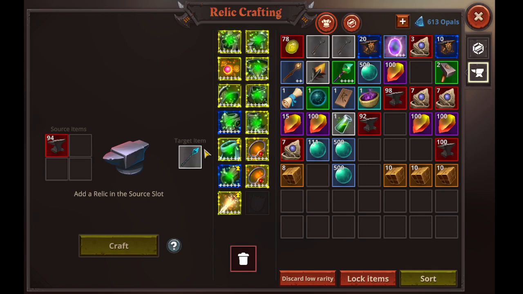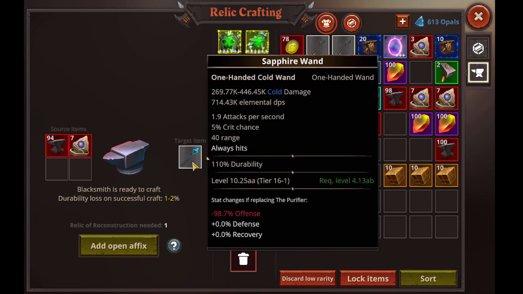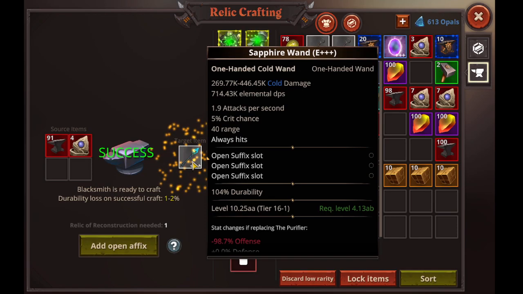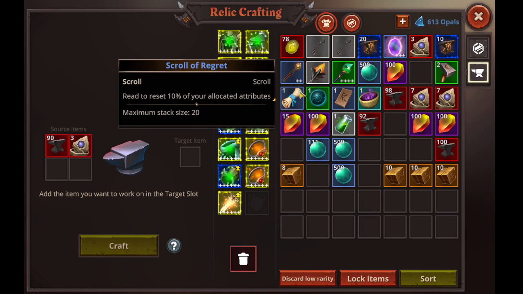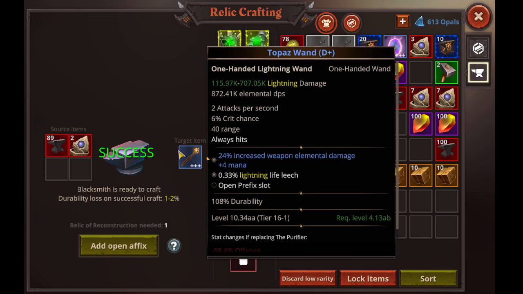And the reason I'm using red ones is just because I have like 20 billion of them. Prefix, suffix, prefix, prefix. Oh my god, that is horrible luck. I don't even want to use this one, to be honest. I'm going to chuck it out, actually. Prefix. Thank you.